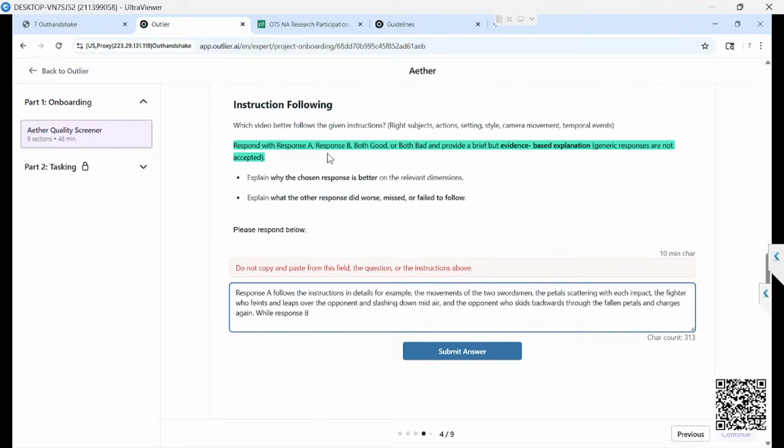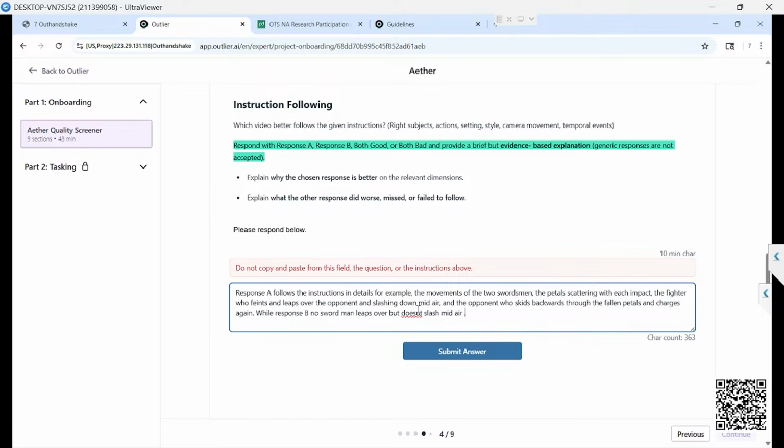While response B, no swordsman, leaps over, but doesn't slash mid air.